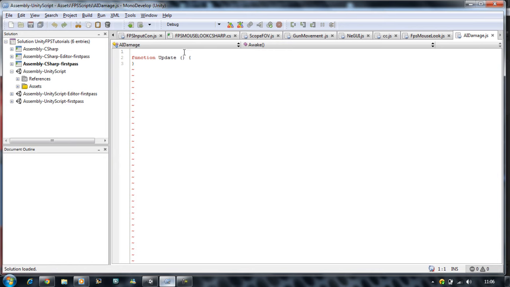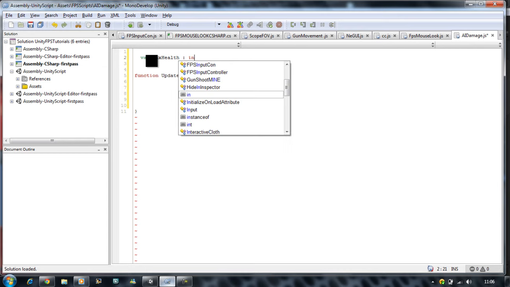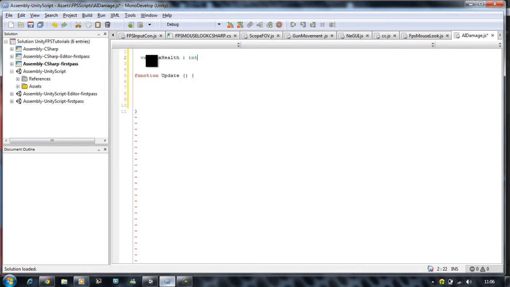Right. Since this is a damage script, at the moment I'm only going to need two variables, which are the following: var max health. It's going to be a type integer, so int. It's going to be equals to 100.